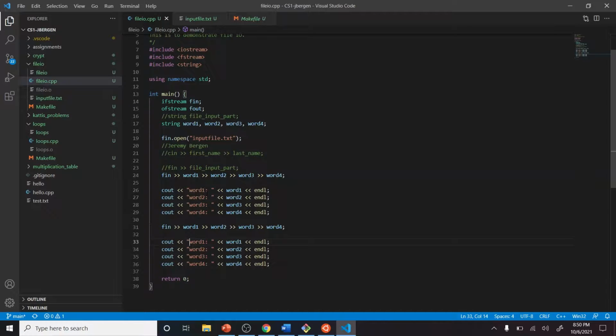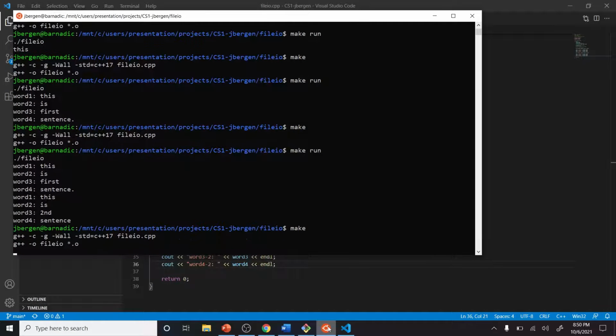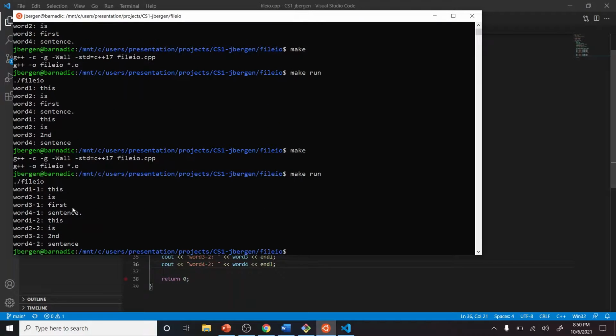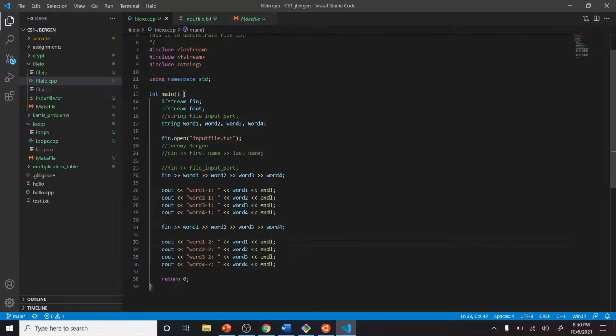Let's see, I'll just do word 1-1, word 2-1, just so we can clearly see that it's going to be separate lines, and I'm not just printing out the same part of it again. Make run. Word 1-1, this is first sentence, and then 2, this is second sentence. Cool, so we can do this again.